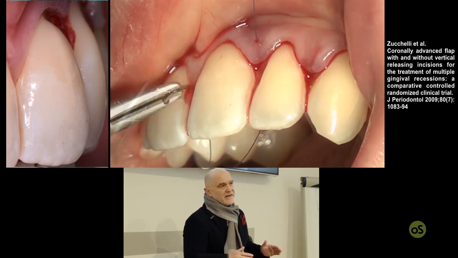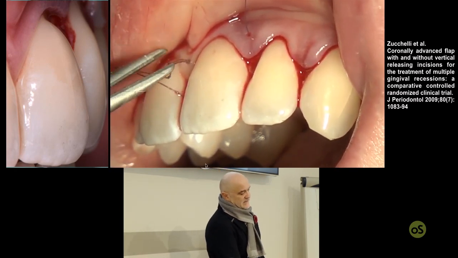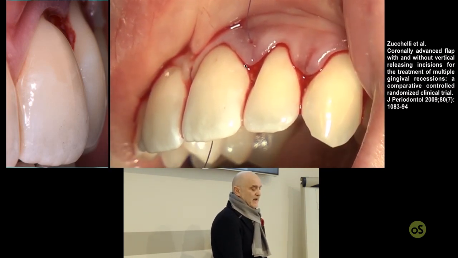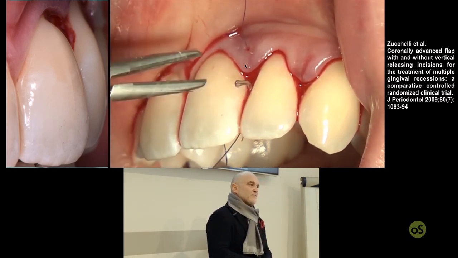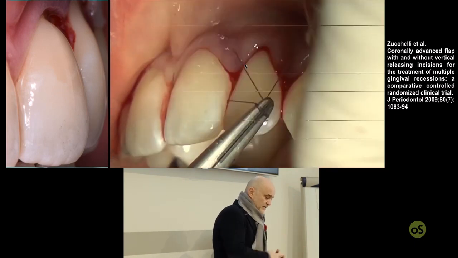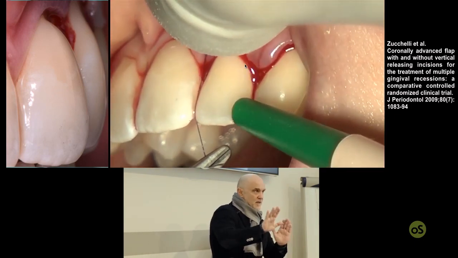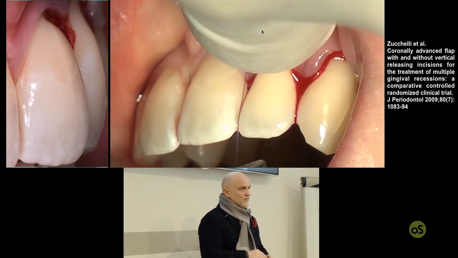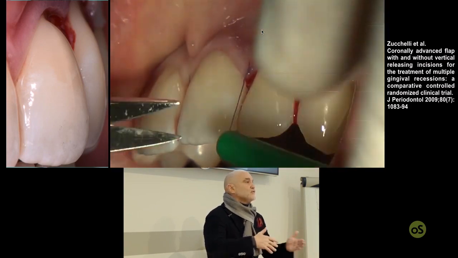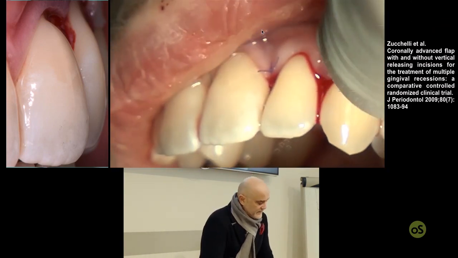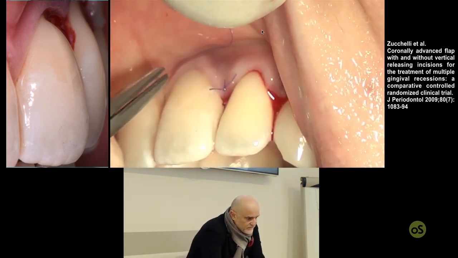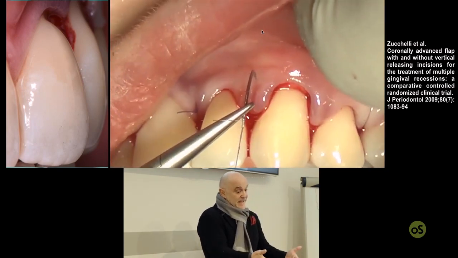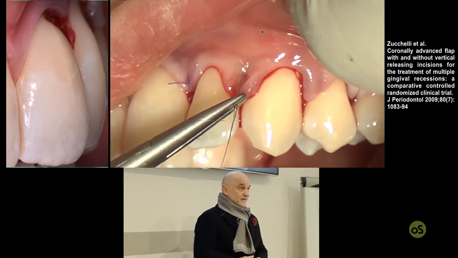The way we close the papilla is always the same. The papilla between central and lateral is always anchored to the interincisor papilla that was never elevated but only tunnelized. So to establish how much we want to cover the lateral and how much we want to cover the canine in relation to the objective and to the aesthetic parameters. And the last tooth that has to be treated in terms of coverage is always the canine, but at the end, the canine is almost completely covered.